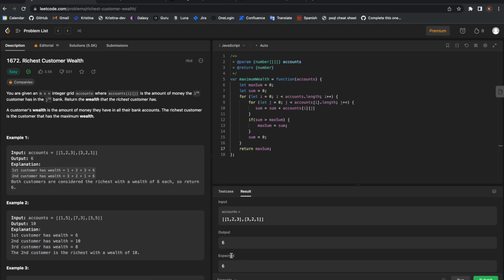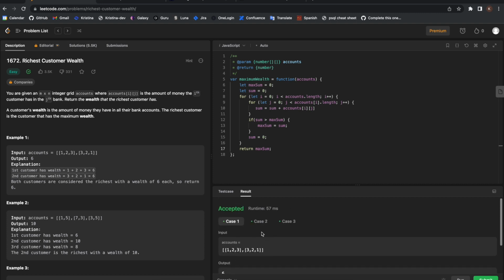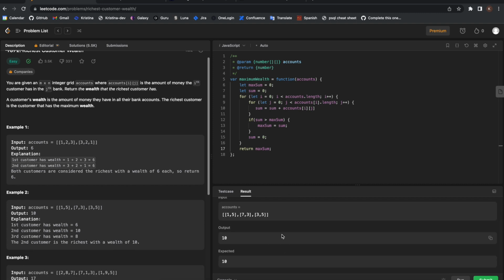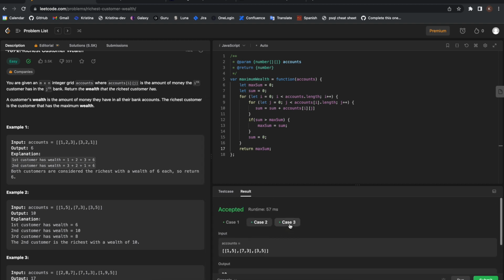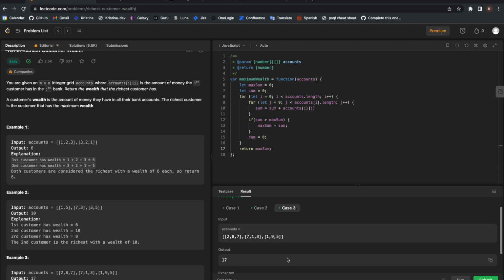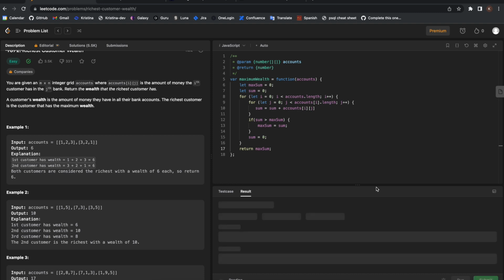So this covers the case where there's 2 customers that have the same wealth. This is example 2. It's outputting 10. This one is outputting 17 as expected. I don't anticipate there being any other edge cases, so let's go ahead and submit this.